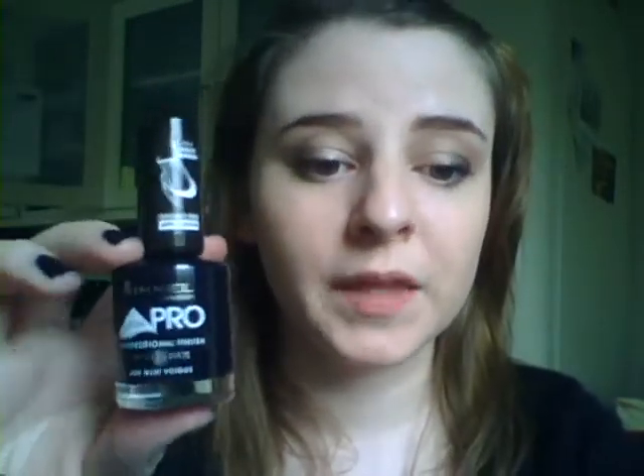This would be a good look for interviews, a work look, or wherever — it's a really simple, minimalistic look you can wear absolutely anywhere. And that's the makeup look done! For the nail varnish, it's not the exact one from the shoot but it's pretty close to the colour Emma wears. It's Rimmel London Professional Finish in number 400 Blue Vogue — really nice and shiny, especially with the maxi brush they've got now.